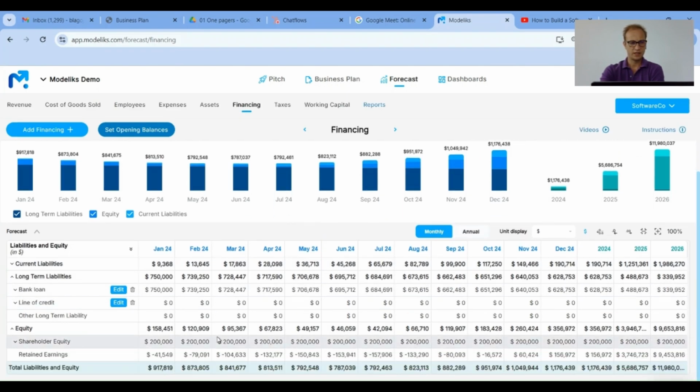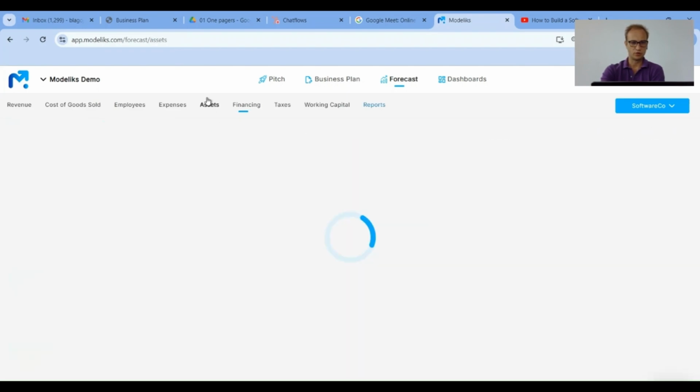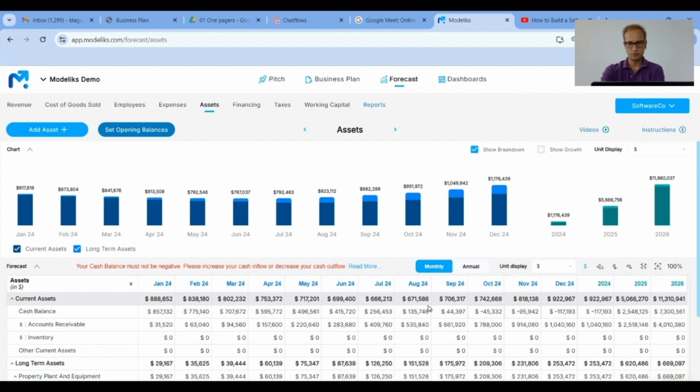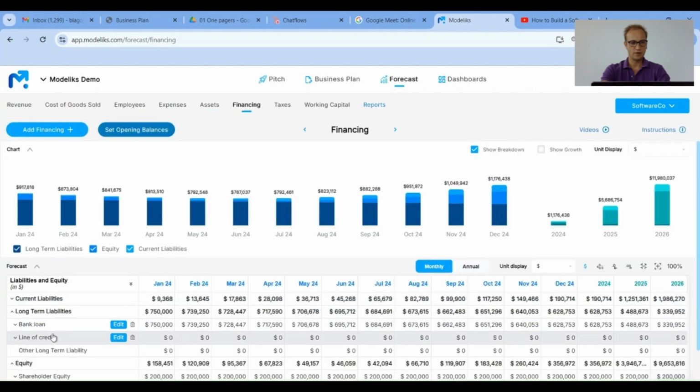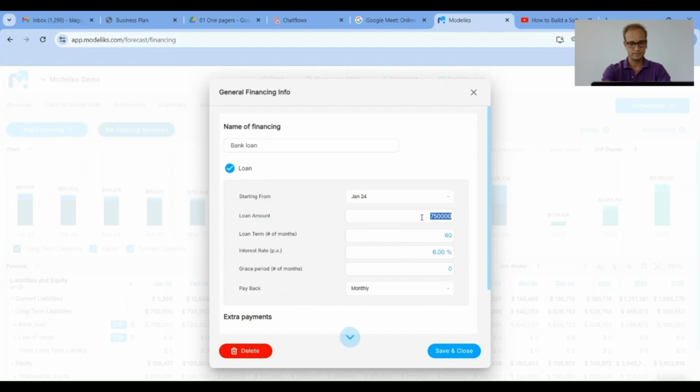Now, if we go back to assets, we see we're still cash flow negative. We still need about 117,000. Okay, so let's go back into financing, and our bank loan is going to be 1 million.